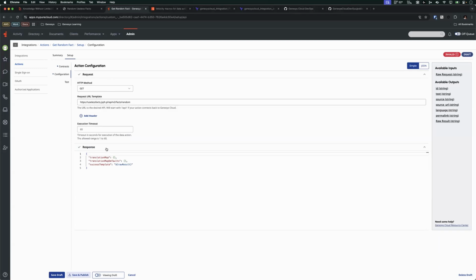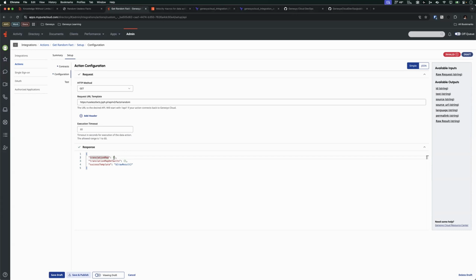Now for the response, there are 3 things that you can configure. The first one is the translation map, where it uses the JSON path syntax, where you can map out the JSON response that you receive. And the second one is the translation map defaults, where you can set a default value on the one that you map on the translation map if there is an error mapping the response.